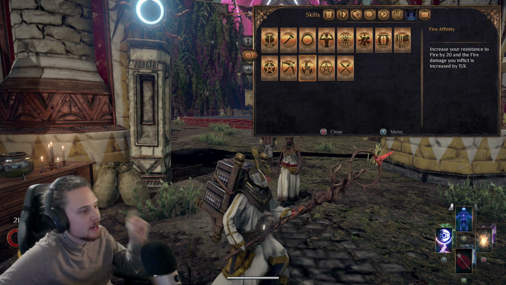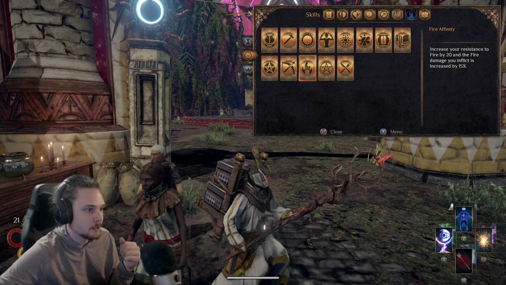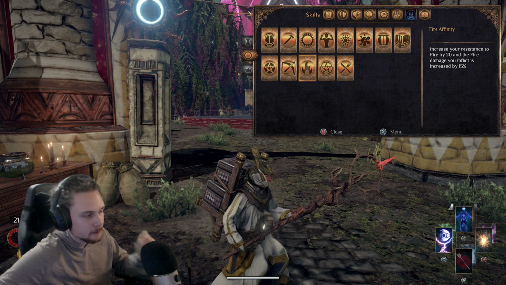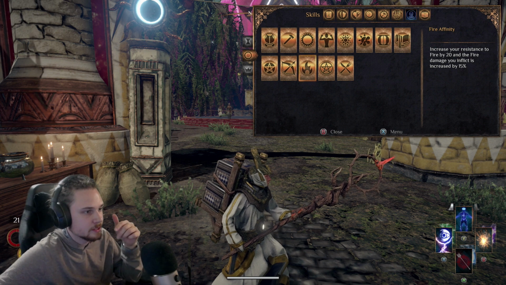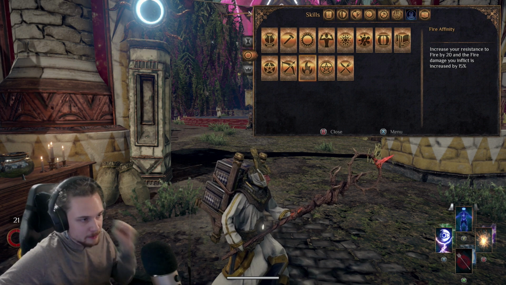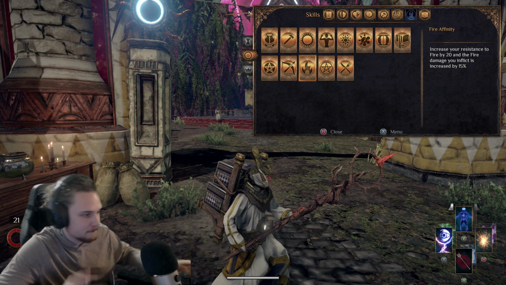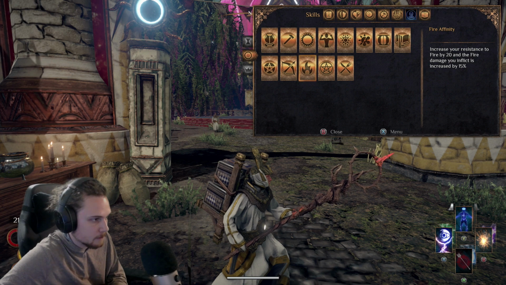Oh, fire affinity. So if you're doing a fire build, which is what I wanted to focus on from the beginning, if you get fire affinity from the philosopher in Monsoon, then it increases your resistance to fire by 20, and the fire damage you inflict is increased by 15%. So if you're doing this whole fire build and you want to use this set, I would definitely consider getting fire affinity from the philosopher.